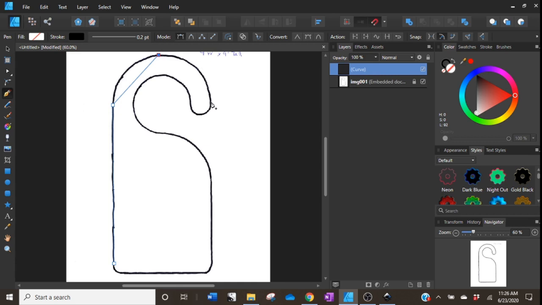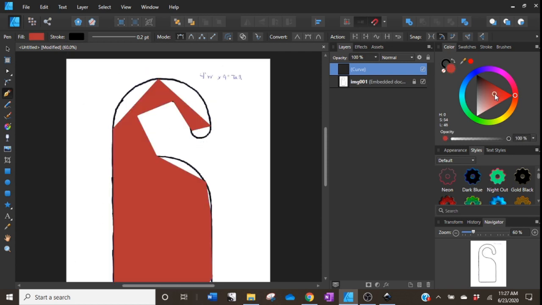Now, the way that I go about this is I just sort of click around every place where I see that there's a curve. I'm going to add a new node so that I know I'm going to need to adjust my lines in between the curve to make it line up evenly. And the more that you do this, the better you get at it. So don't be discouraged if yours doesn't line up quite as perfectly as you would like it to start. So you just want to make sure to click on that last node to close your loop.